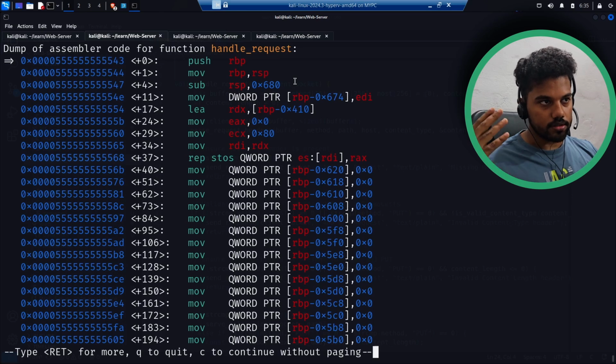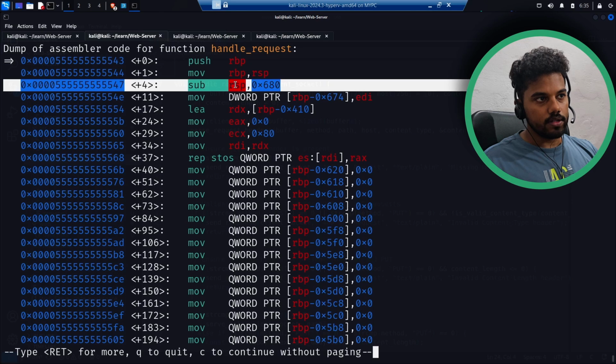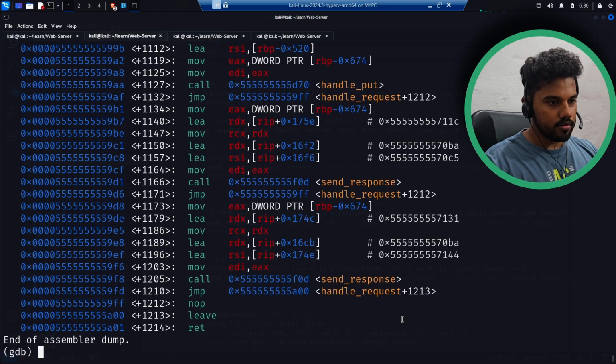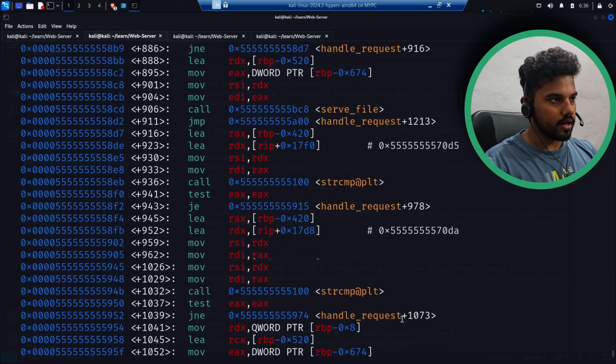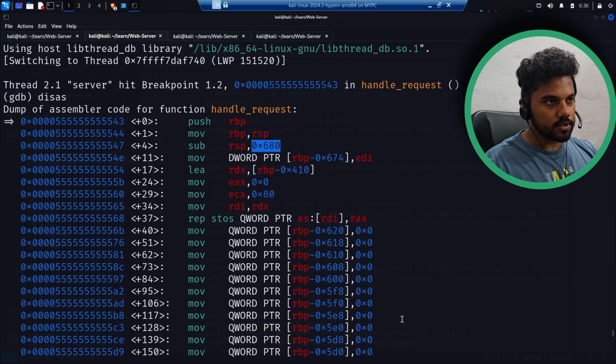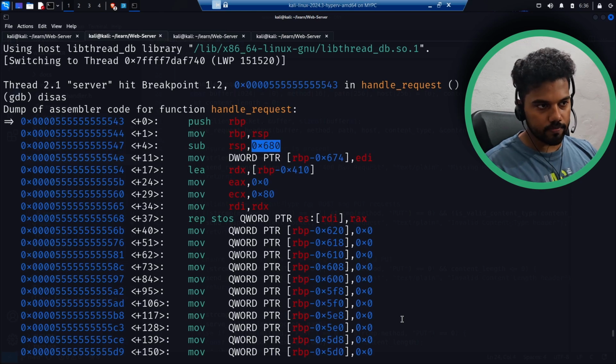It's actually growing the stack right now. See, it's subtracting a huge number. When you see this, it looks so complex, right? A lot of things are happening. If you're looking at it for the first time, you think it's super complex, but it's not that complex.